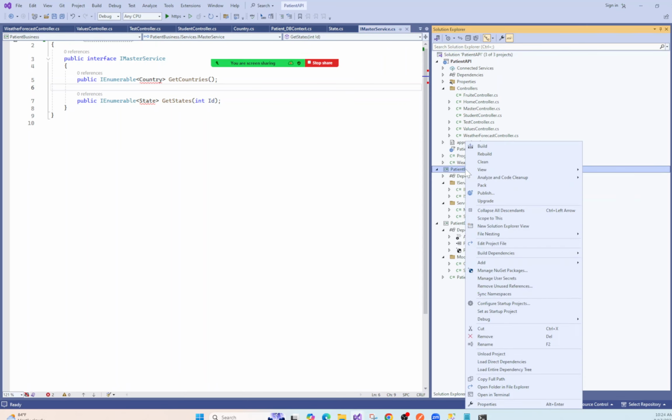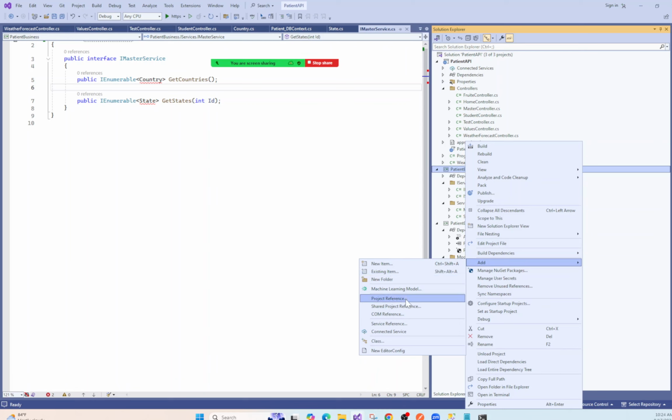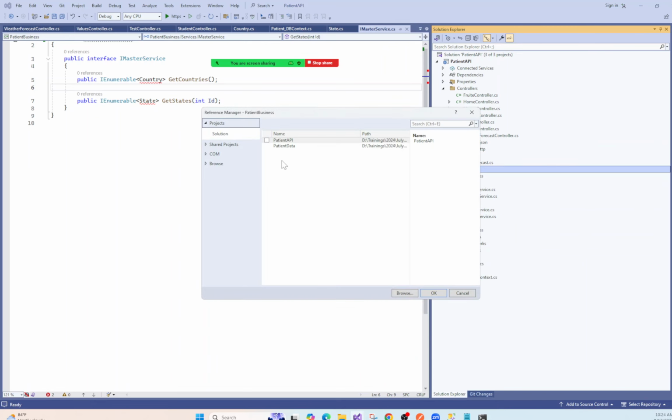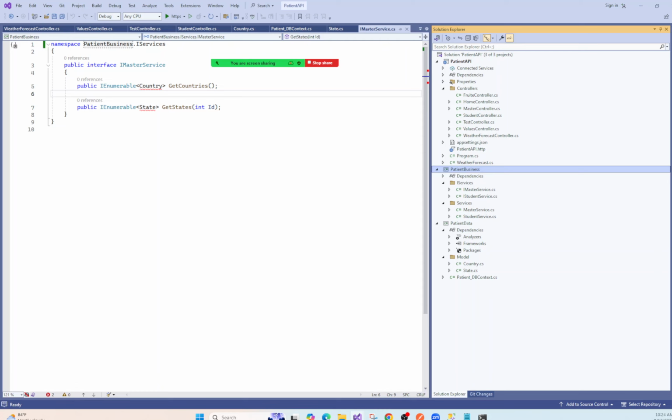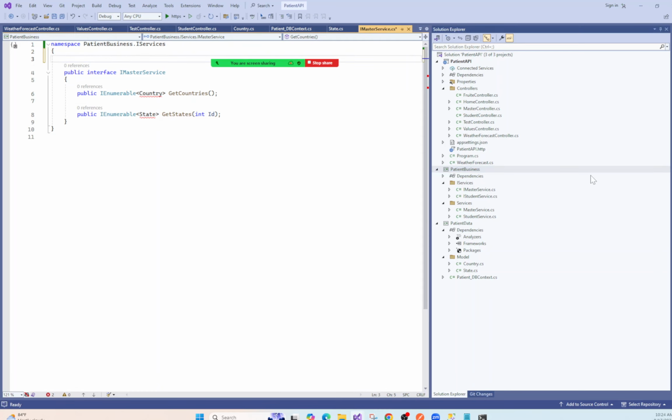So this project needs to add a project reference to your PatientData. After that, this patient service is going to use using PatientData.Models. Yeah, now it's going to fix it.